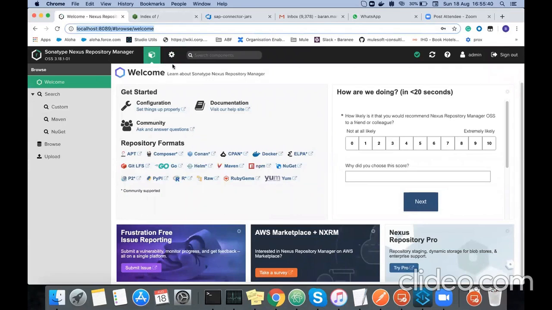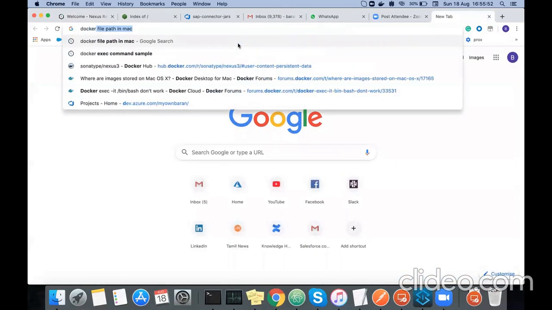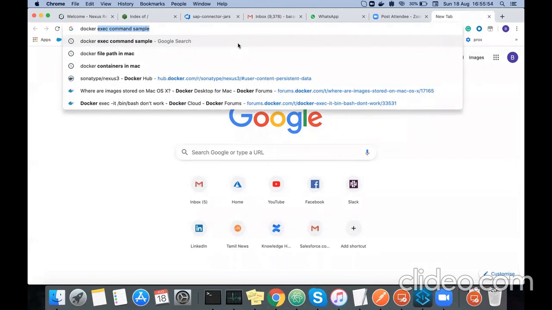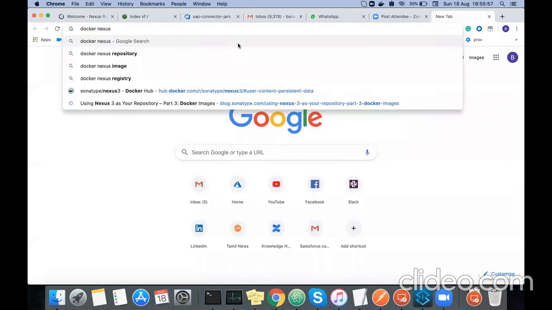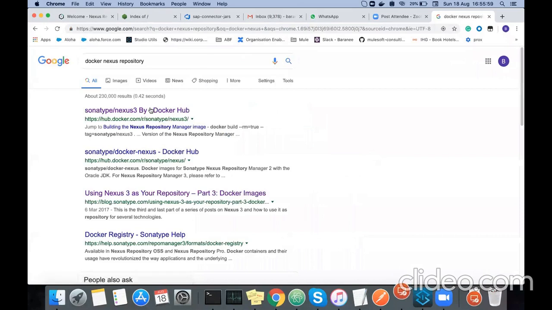Okay. So here again the little trick is I have used Docker. So you can install Nexus in Docker. So how to use this is, if you put Docker and Nexus, it will give you a few commands.